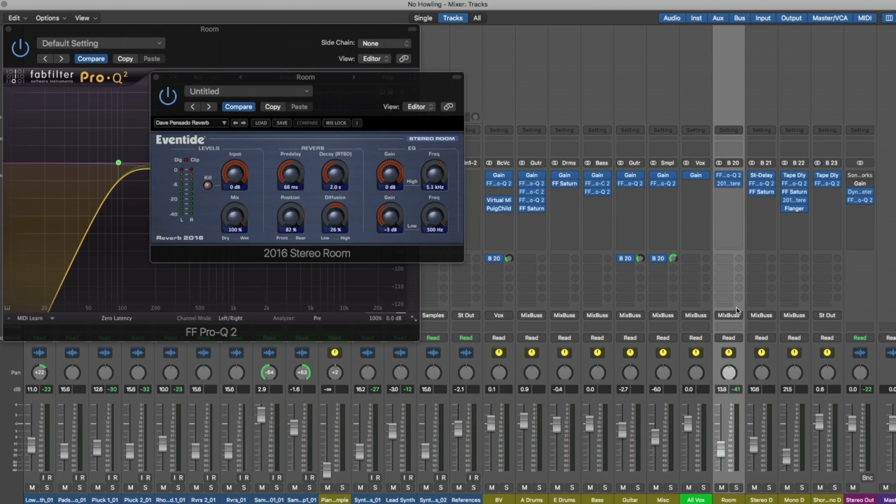Any time-based effects like reverb, delay, you want to have them on an effects bus like this and use sends. You can see here, B20, that's bus 20, which is going to the reverb, to actually add reverb to stuff. So that creates this sense of space and depth, but anything I send to that is going to put further away from the listener. Let's listen to this if I bring it up really loud and mute it and unmute it.